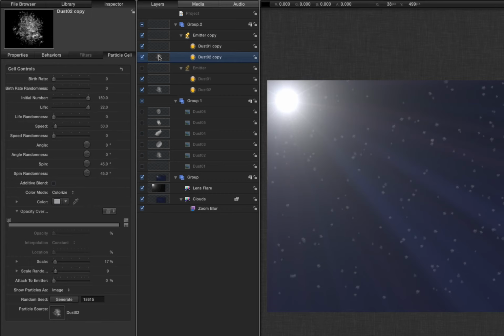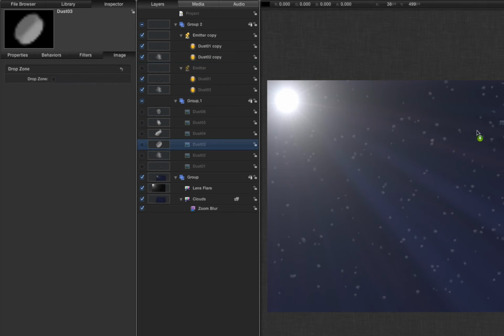What I should have done is duplicated the first cell instead of just adding a new particle to it, and then I could do what I'm now going to do, which is to overwrite these 2 cells with new content. So I'm going to come to dust 3 and stick it into 1, and dust 4 and stick it into 2.